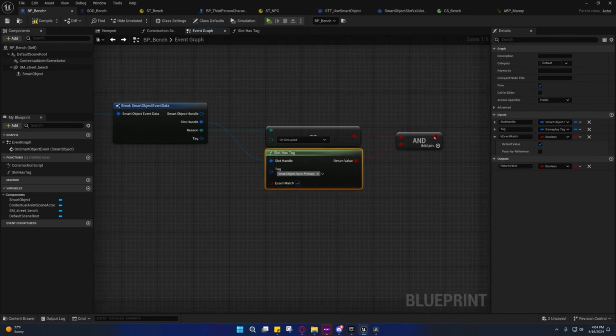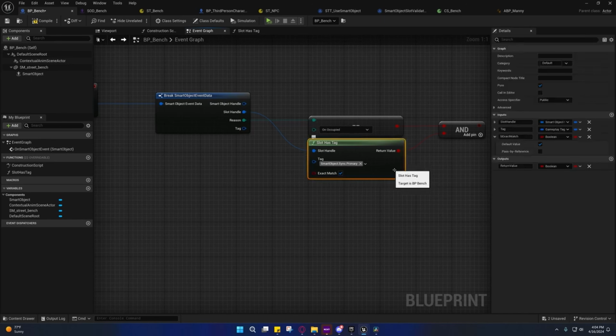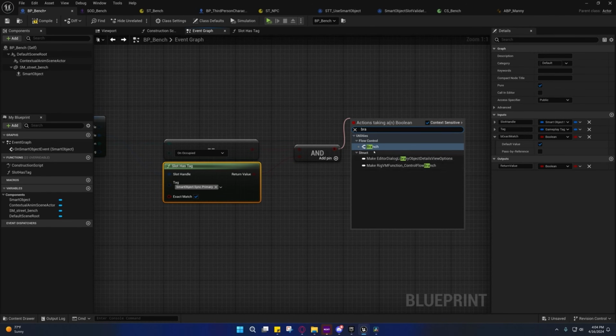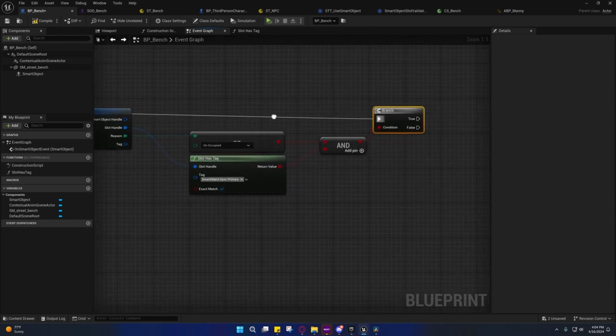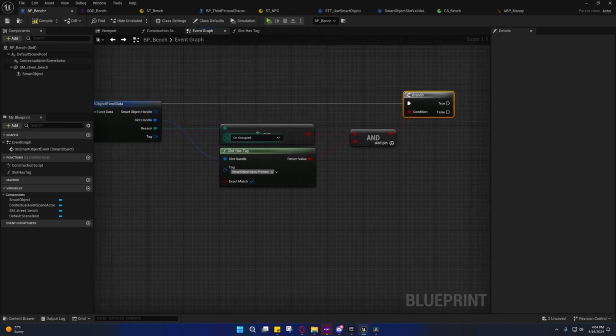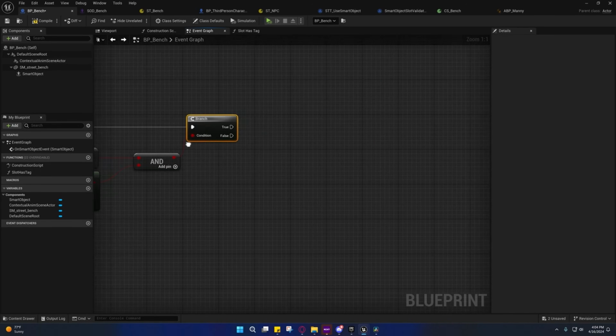So it's just a performance thing. I did test this a while back though, and it seemed to me like that wasn't the case. I don't know if they changed that or if I was just misunderstanding what I was seeing. But anyway, I do things in this order anyway, just in case, because it might save us a little bit of performance.